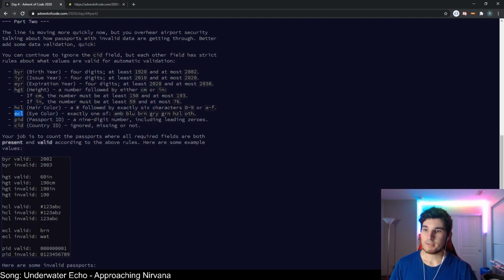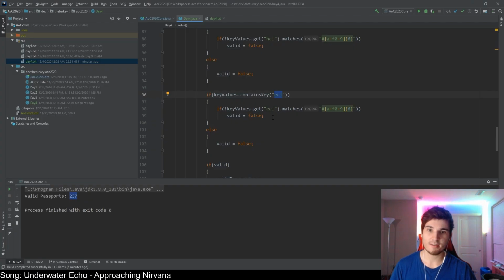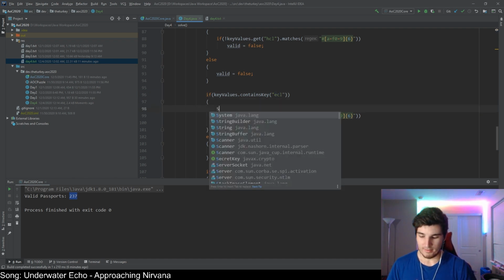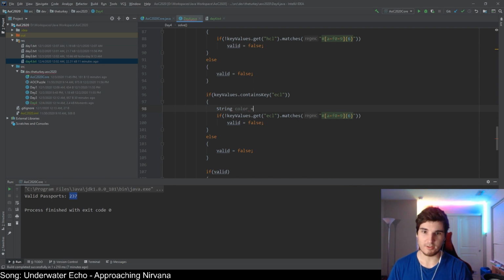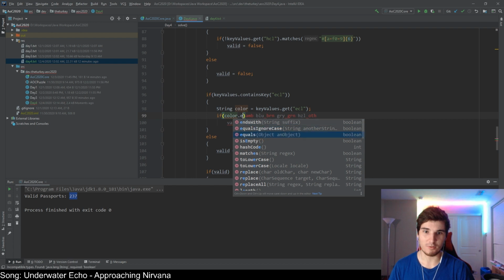Okay, so now the eye color. Exactly one of these. The string color is going to be this. So I guess we get to throw this through a bunch of equal statements.